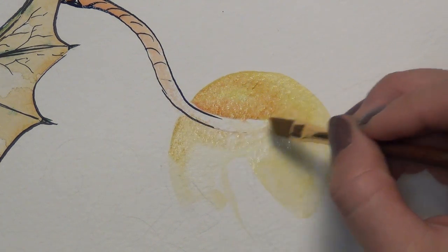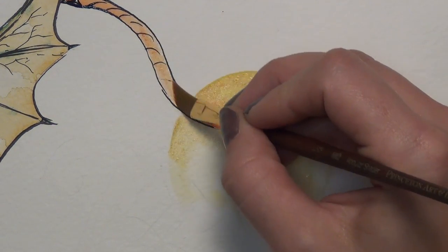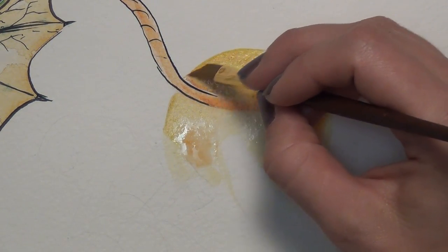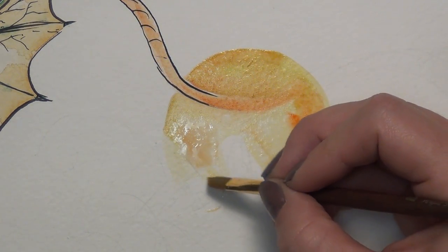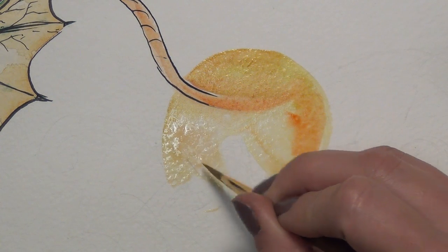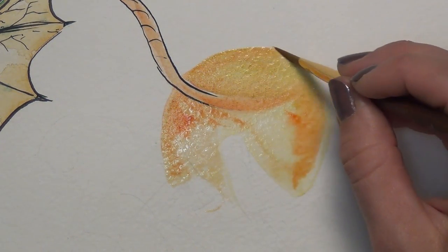Jess Express left a comment saying, you should paint with red wine. And there are 66 people at least who agree with her. Thank you. Actually, spoiler alert, I've done a painting with red wine. It's not done. It's not posted yet. I'm still working on it. And the lovely and talented Dante Give Me Motion is writing music for that one. So we don't know when it's going to be coming up, but I've heard some of the music so far and it sounds really good. And I'm excited. I liked painting with wine. I want to do another one, actually. So that's something to look forward to.